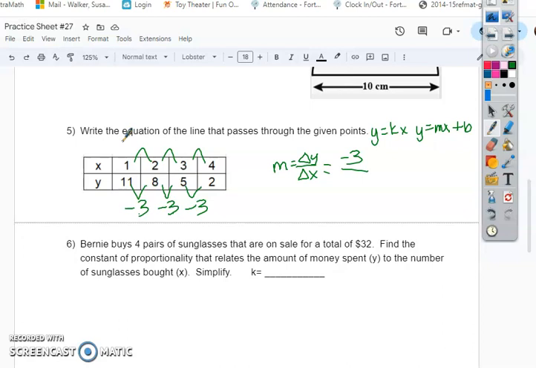I need to figure out which equation it is. So I remember that this is proportional. If it's proportional, I'm going to use this one. How do I know if it's proportional? Take the table back to 0. 4, 3, 2, 1, 0. Now I can tell these numbers going to the left are getting bigger. This number is not going to be a 0. So that is not the equation. It's going to be this one.